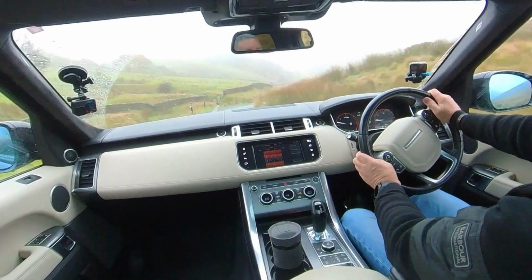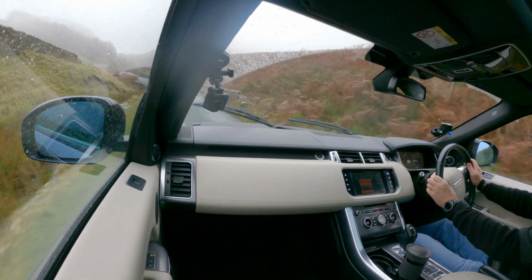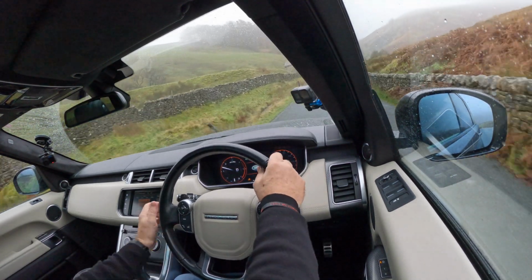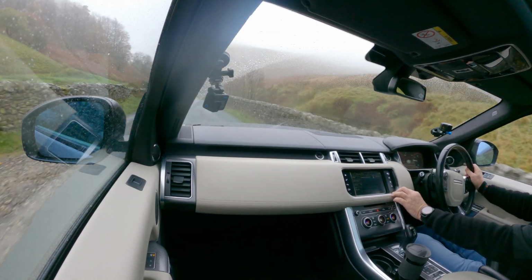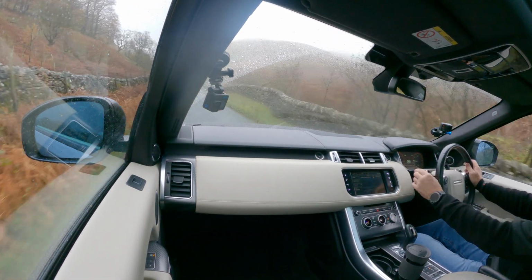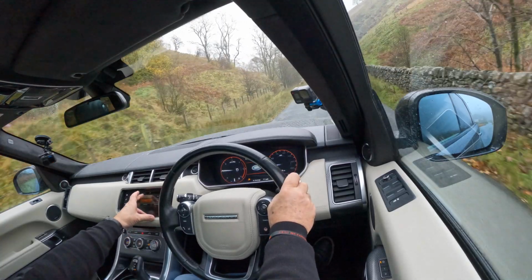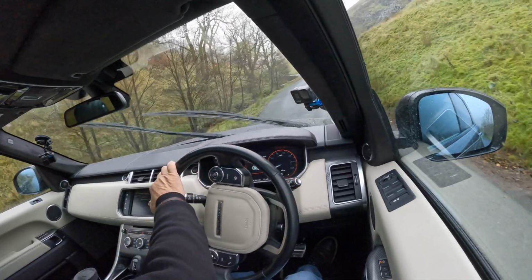I've got to do this. Right, let me pull over again. The Meridian speakers are fantastic. So over here we've got sat nav, we've got Bluetooth hands-free, Bluetooth audio streaming. I'm going to turn the lights off so this brightens up and you can see. If we go there to source, you'll see you've got Bluetooth, iPod and so on. We want Bluetooth.